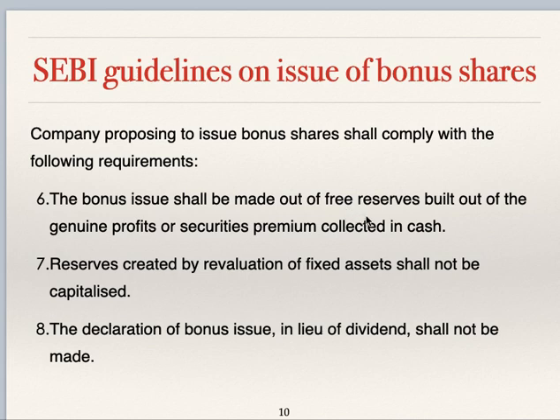So bonus shares are to be issued either out of free reserves. Free reserve is that reserve which is available to shareholders for getting dividend, or it is to be issued out of securities premium which is collected in cash. Next, seventh guideline: reserves created by revaluation of fixed asset shall not be capitalized. That is, the reserve created by revaluation of fixed asset, known as revaluation reserve, is not to be used for issue of bonus shares.